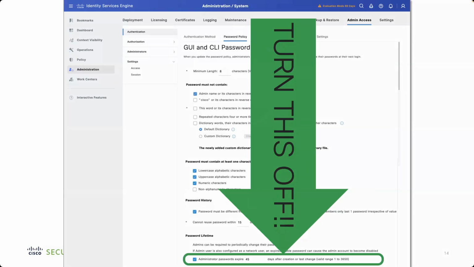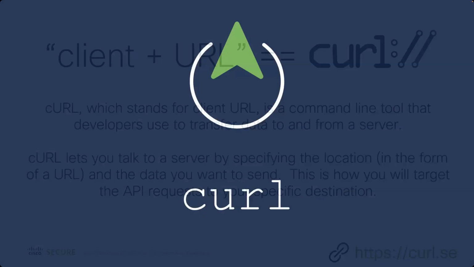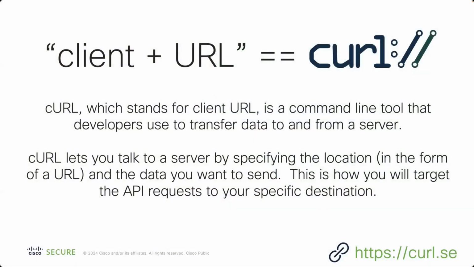Having said that, we're going to talk about the method that I prefer when just using APIs, and that's using curl. What is curl? Well, that's easy. Curl is just a client URL system that lets you talk to a server by telling it which server and what data you want to send. This has been around since 1998, so it's actually one of the front runners of the whole API ecosystem.